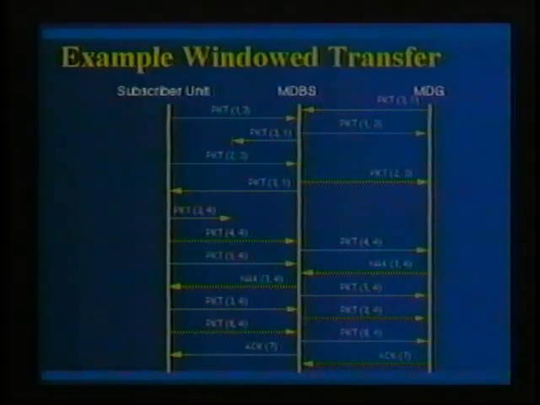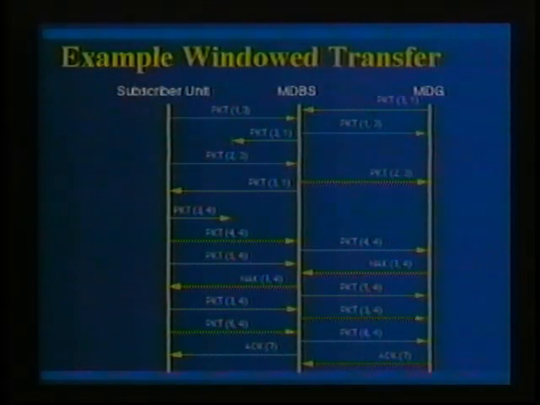To give you some idea of how the retransmission protocol works, in this slide, which I'm sure the details of the numbers are a little hard to read, but in retransmissions from the MDG to the MDBS, if a packet is transmitted to the MDBS and the first transmission fails, then the MDBS will time out at some later time and retransmit the packet. On the negative acknowledgement side, if a sequence of packets comes from the subscriber unit and one of those packets is lost, that gap is immediately visible to the MDG because it sees the sequence number, in this case 1, 2, 4.